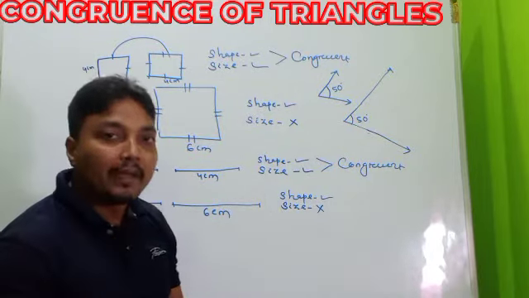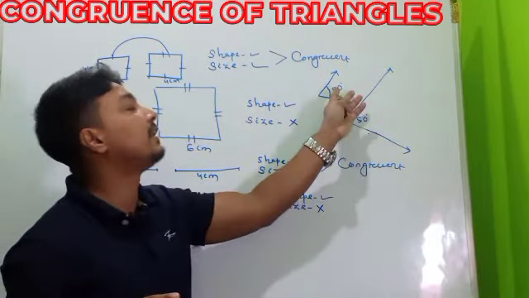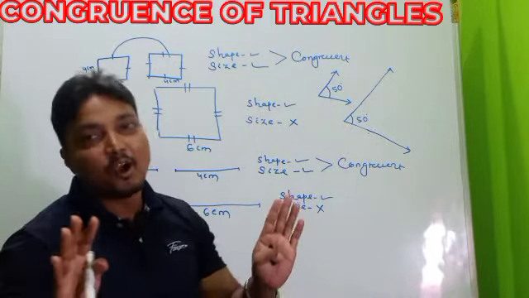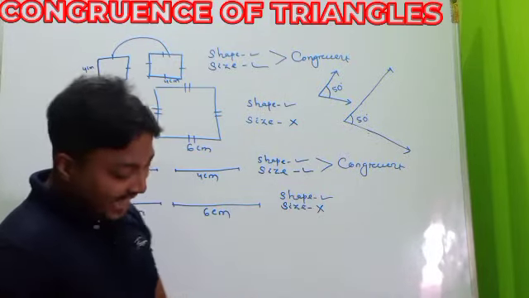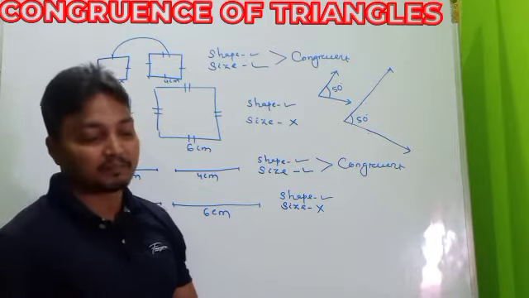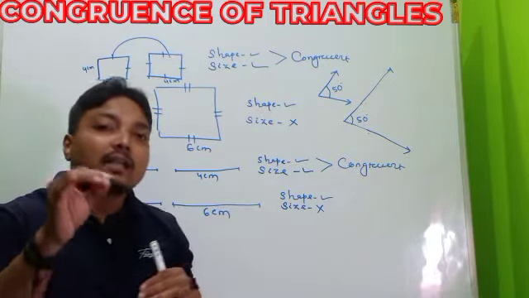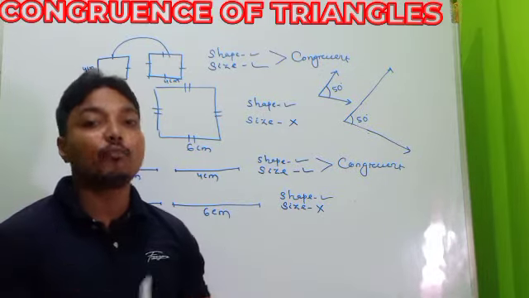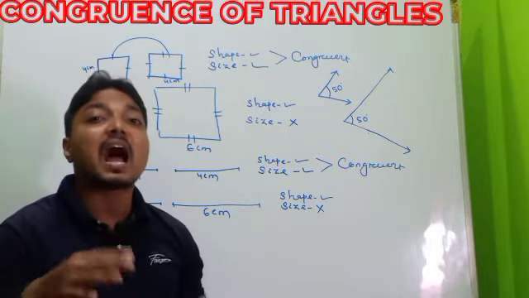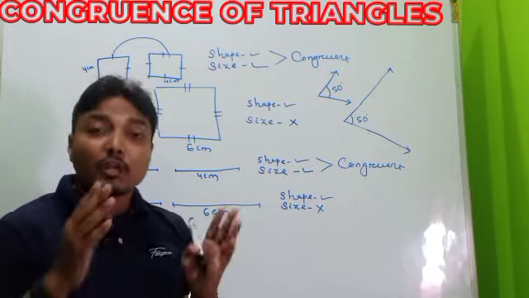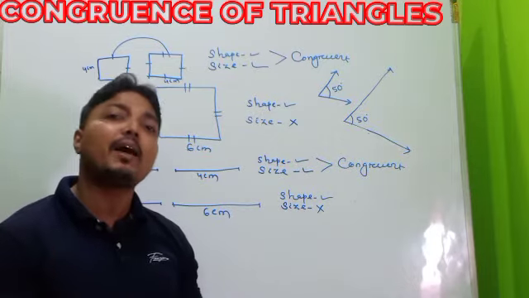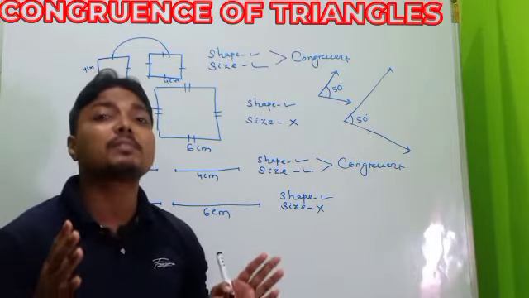So to be congruent, you only have to check the measure. Understood up to this? Now we will do the basic concept. Everyone, by seeing, can say that the shapes are equal, but the size, how will we give confirmation to anyone that both of them have the same size?